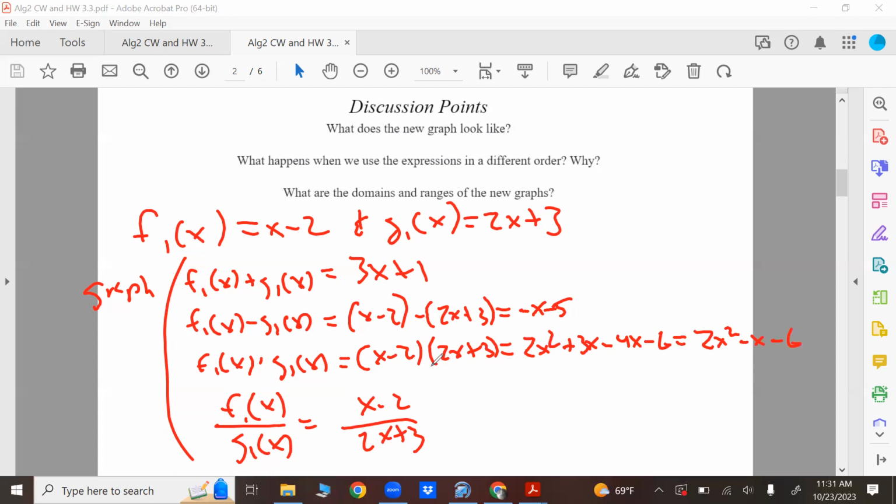Okay, now I'm going to do quick sketches. Again, you guys are going to do very rough sketches here. Actually, let me do it right next to each of these. Before we do that, let's talk about it. What kind of graph would this be? 3x plus 1. What kind of shape would that be? Linear. Next one, also linear, right?